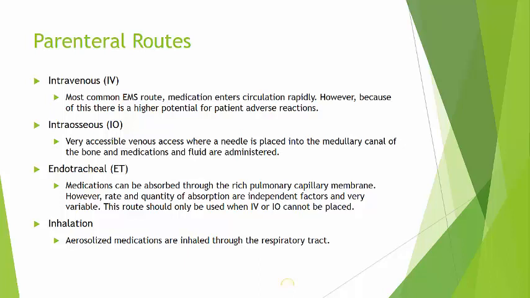Now, inhalation is where you have an aerosolized medication that's inhaled through the respiratory tract, and it actually works pretty well. Probably your most common ones that we think about would be like your albuterol or other beta-2 agonists, things like that. But you can also have racemic epi nebulized, mag sulfate nebulized, and when they are given that way, they have the beta-2 actions. They decrease your mucus, they moisten the tract and thin the mucus if it's present. They work pretty well and very rapidly as well. Inhalation typically can reach and get within the body and start working within seconds.